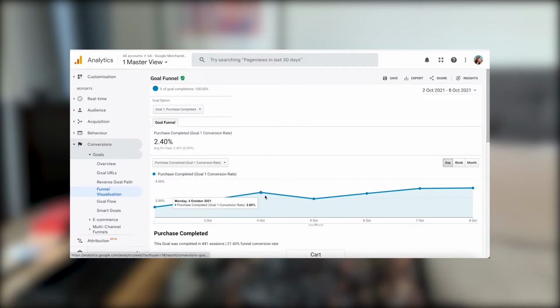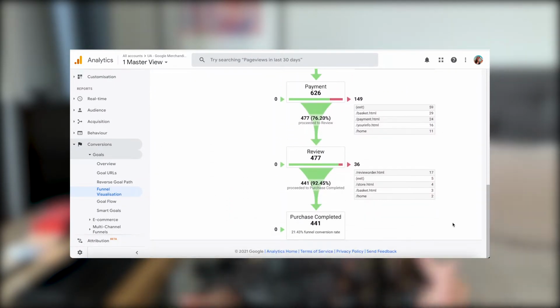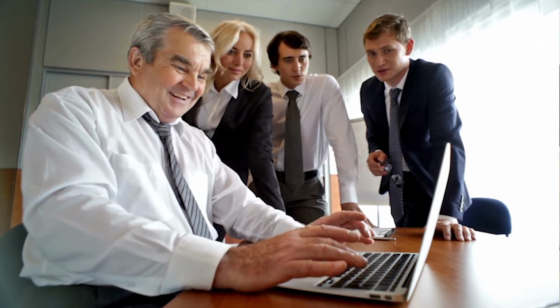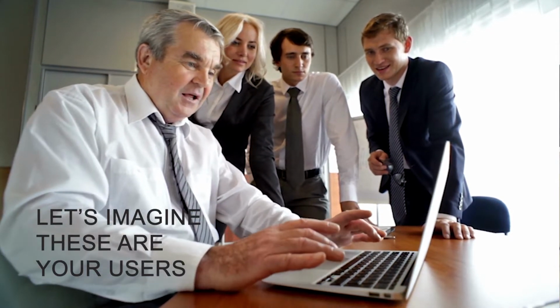One of the best ways is to see the current gaps in your analytics. Pro tip, go to the funnel reports in Google Analytics and see which stage of your funnel gives poor performance. And another way is usability testing. For example, you may end up in a situation where your users complain about a certain feature or they request a certain feature. And first, you have to run an A/B test to actually confirm whether this feature will make sense. Will it actually bring any results to your bottom line?